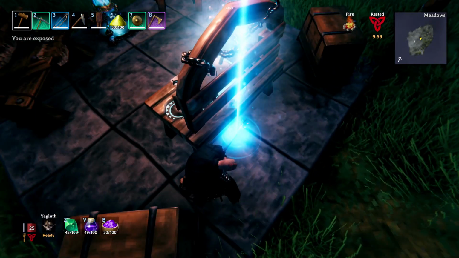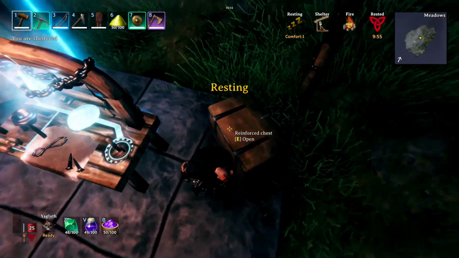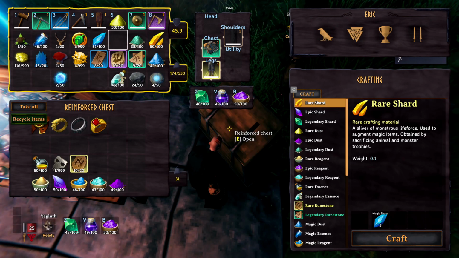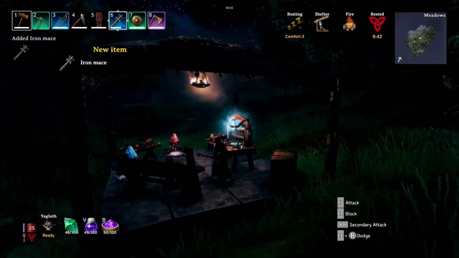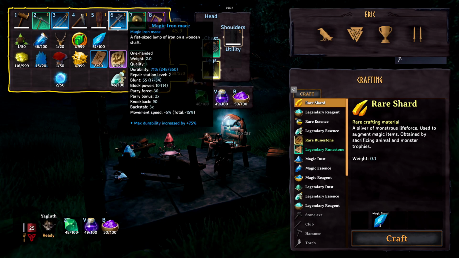And then look, I've got my iron mace. Oh, there's no room in inventory. I need to pick it up. Let's put some of this stuff back inside. And there we go. I've got my magic item, my new mace. And what kind of abilities has it got? Max durability increased by 75%.